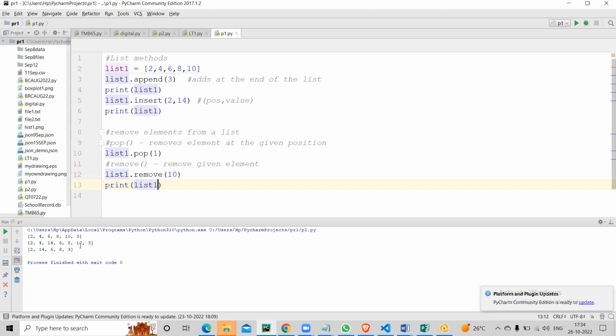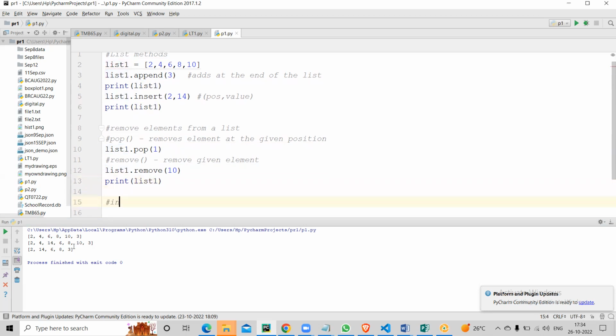There are a couple of ways you can do it. First is to know the index.